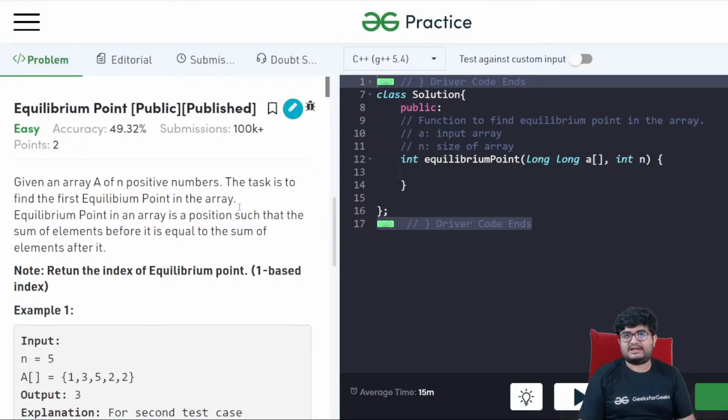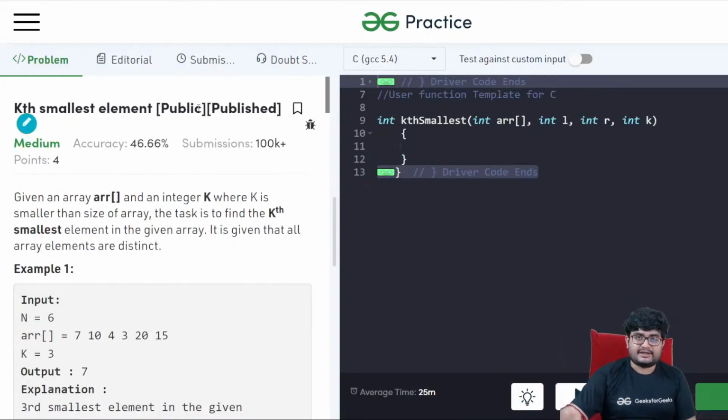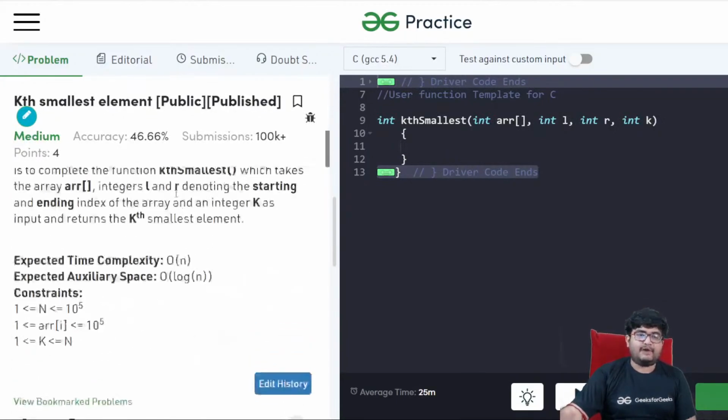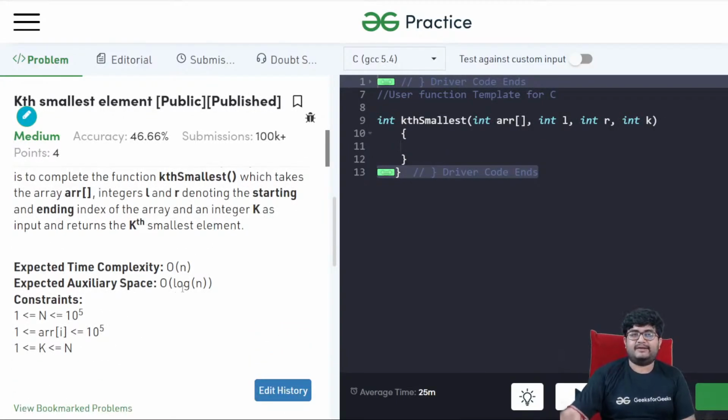Now I could have discussed the difficult question in this class as well, but that's only one application, so I don't want to stress a lot on that. It's just a good thing to know. However, I don't believe it's a very important thing for your interviews. The problem I'm talking about is finding the kth smallest element in an unsorted array. You have to do it in O(n) time and O(log n) space, which uses a technique called the median of medians technique. That would make the session more complicated, so I didn't want to discuss that.